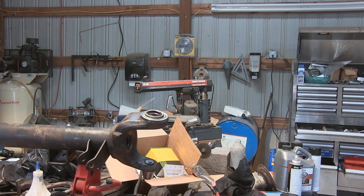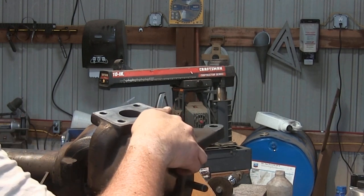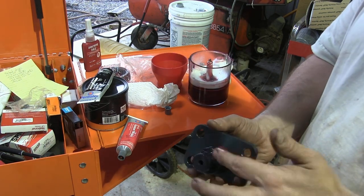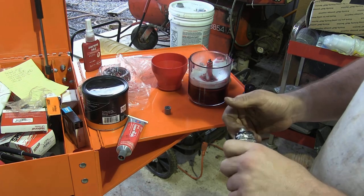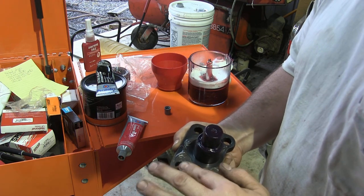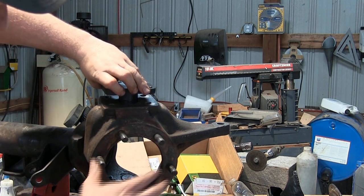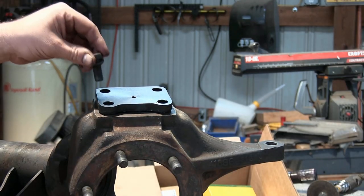We're just going to slide our knuckle on — we'll put the top in first, then slide the bottom over and let it sit there. Let's go prep our bottom cap. I'm going to put a little bit of grease on the pin. What I'm really worried about is what's going to go over that seal. Now we're going to take our black RTV, put a little bit around the base, and smooth it out. If you look at this bottom cap, there's a recess here — it only goes on one way, and that goes towards the outside.